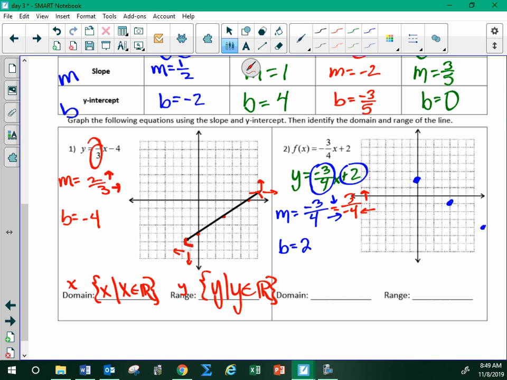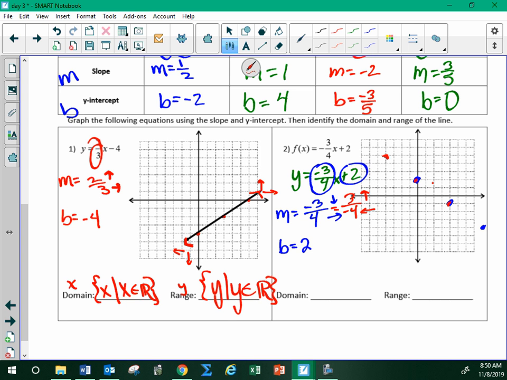And so, Eric, what you'll see happens here is from this point, if I go up 1, 2, 3, to the left, 1, 2, 3, 4, you're just filling up the other side. And even if I went from here, up 1, 2, 3, to the left, 1, 2, 3, 4, it gives you the same thing. So that's why you can do either one, because it'll give you the same thing.